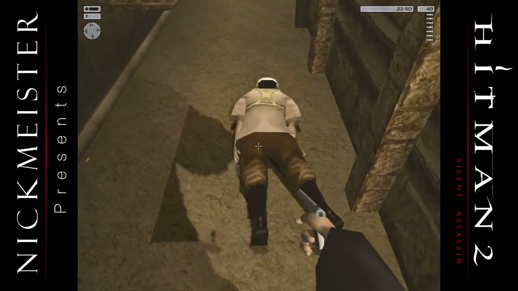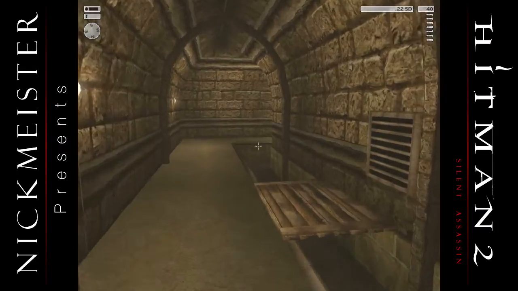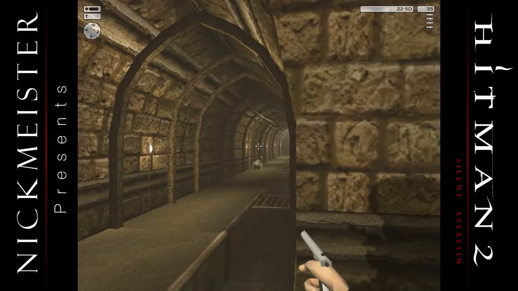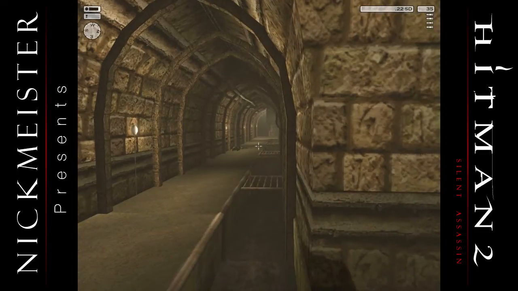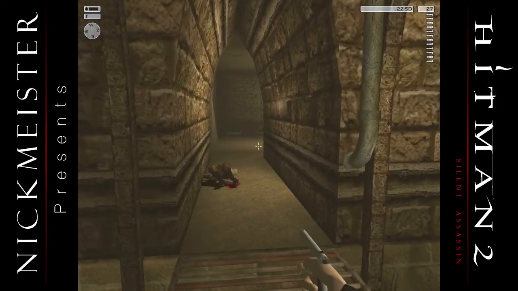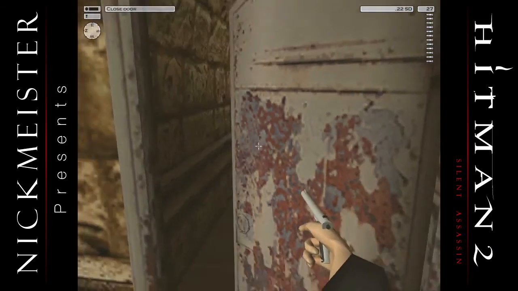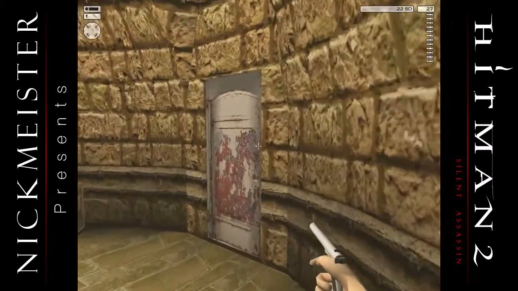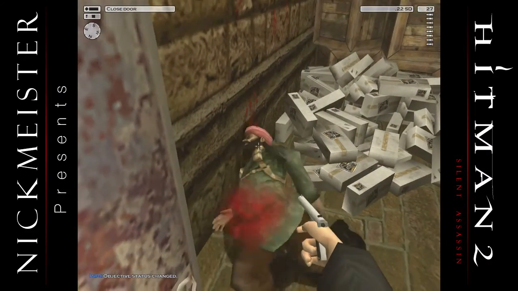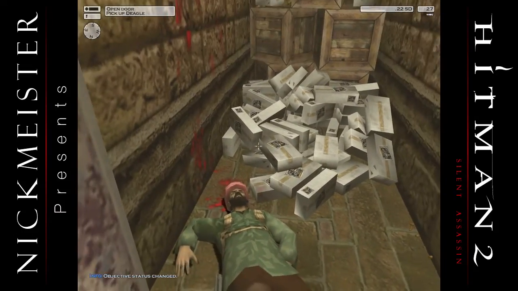I don't think so, you fucking bastard. Oh, shit. Ah, fuck. Damn it. I don't think so. Nice. Right, so they're just trying to trip the alarm. All it really does is make more guards appear. Not really a big deal when you got an M60. Die, die, die! Ha ha ha!